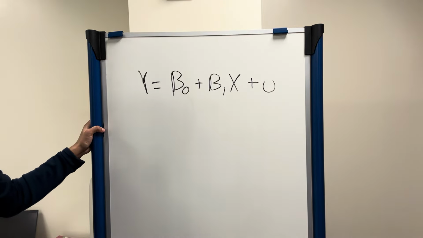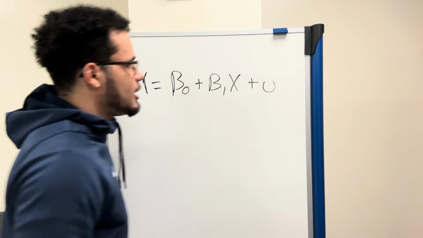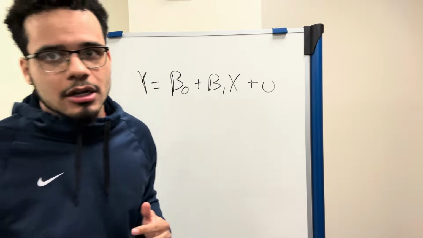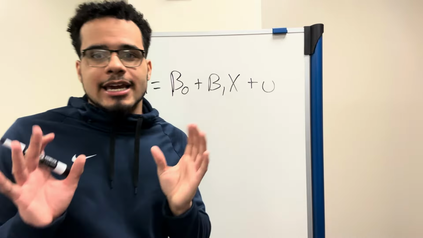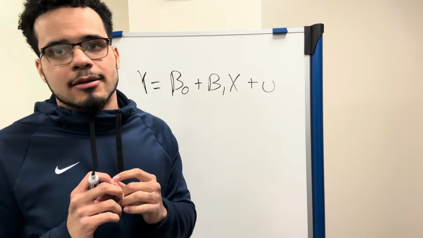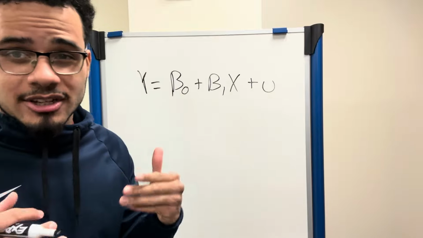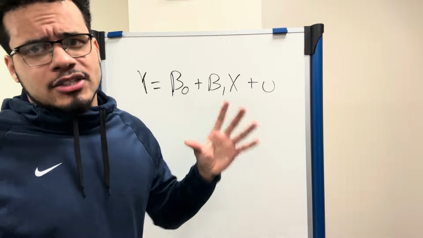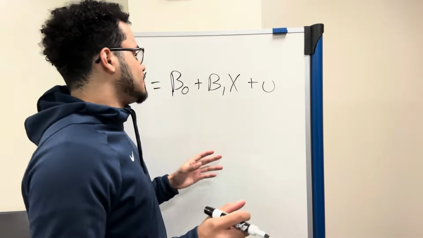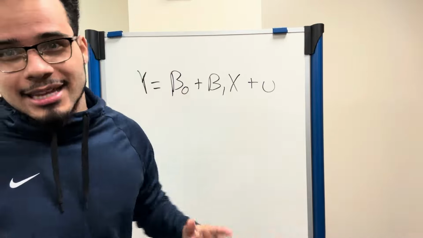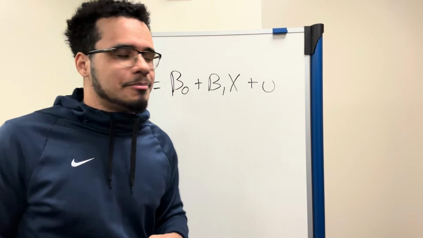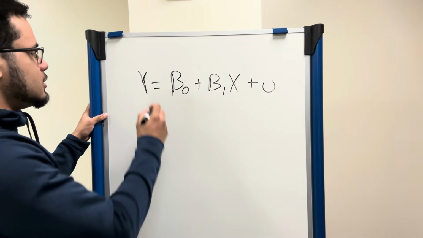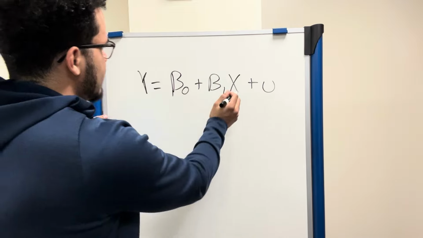Now, u is considered the error term. These are factors that cause random variation, or unrecognized, unforeseen variation, within the model. They encapsulate anything else that could potentially lead to bias or anything that takes us away from those causal relationships. What this model is essentially saying is that there's a linear relationship between wages and schooling.